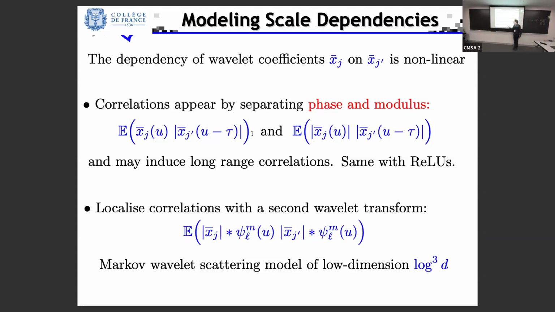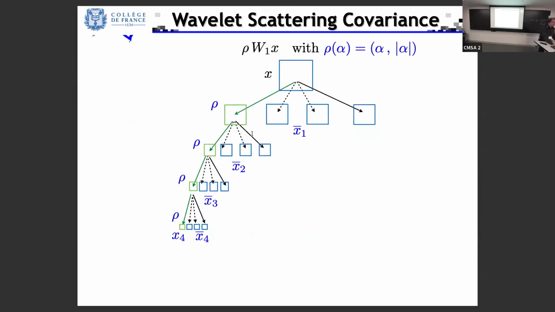The claim is that here, the relocalization is done by recomputing a multiscale transform stage by stage, which we're doing here. So the only coefficients we're going now to keep are the correlations of the wavelet transform of the modulus at the same location. So the number of coefficients we're going to keep, if you have an image of size D, is going to be of the order of log D squared. So it's going to be very small. So essentially, that's what you do.